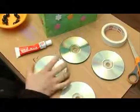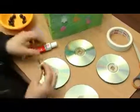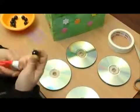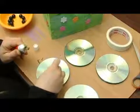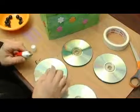Now we're going to prepare the wheel for being attached to the wagon. The way we do that is we need to take a bead, it has to be a large bead, and it's very important that we get the right size. Now we see that the hole in the disc is obviously too big to be able to sit on the thin wooden stick that's coming out of the wagon.